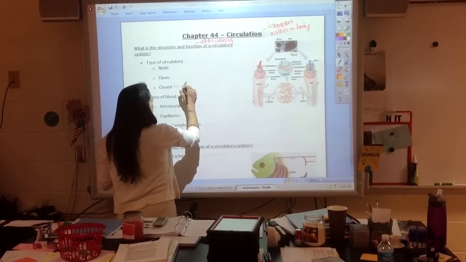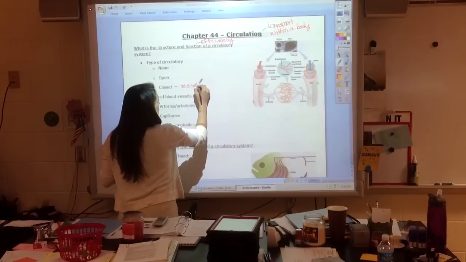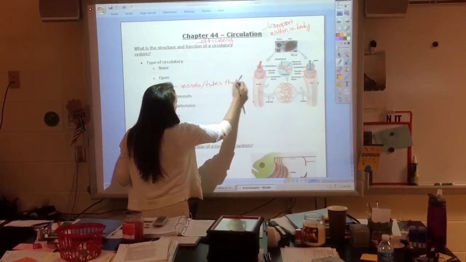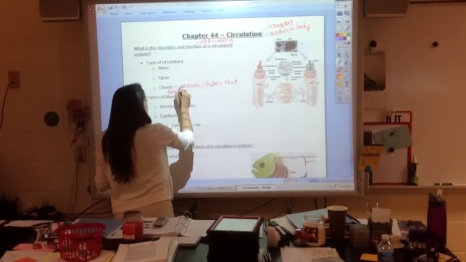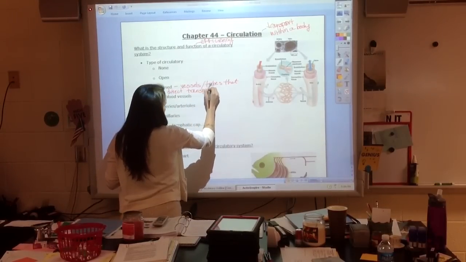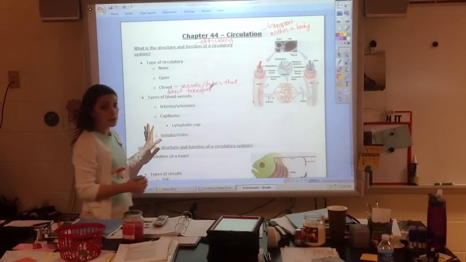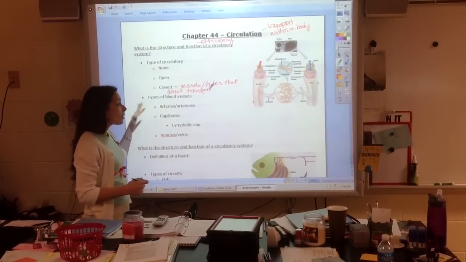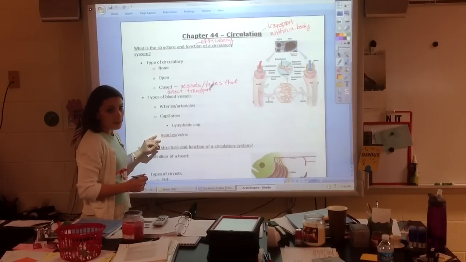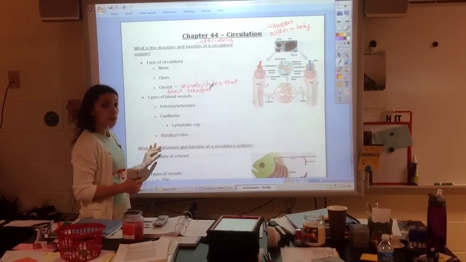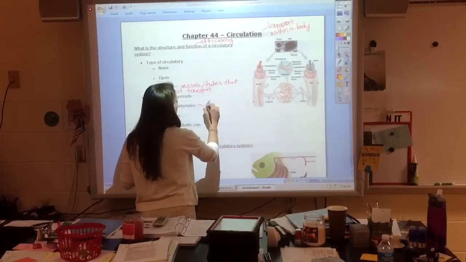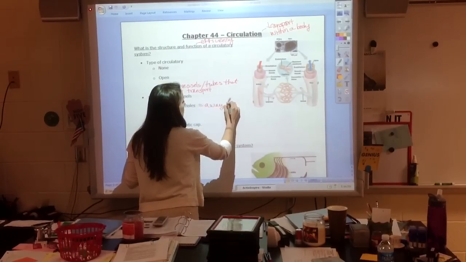And this means that there are vessels or tubes that direct the flow or transport within a body. And so the types of blood vessels that we're really talking about are arteries and arterioles, capillaries, venules, and veins. You may be familiar with some of these terms. Arteries, the key thing to keep in mind is these are going to move away from the heart.